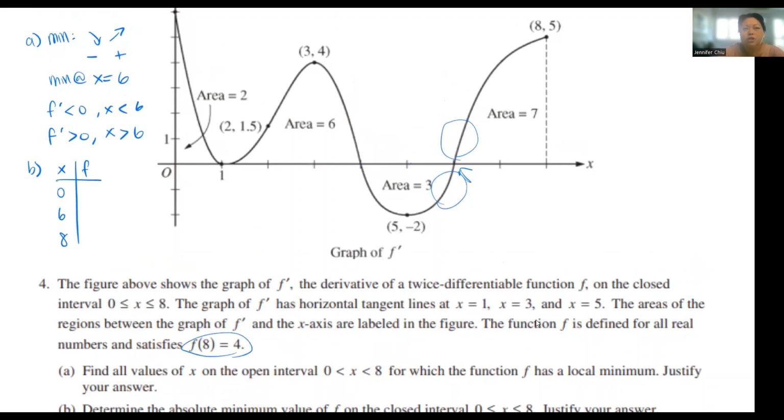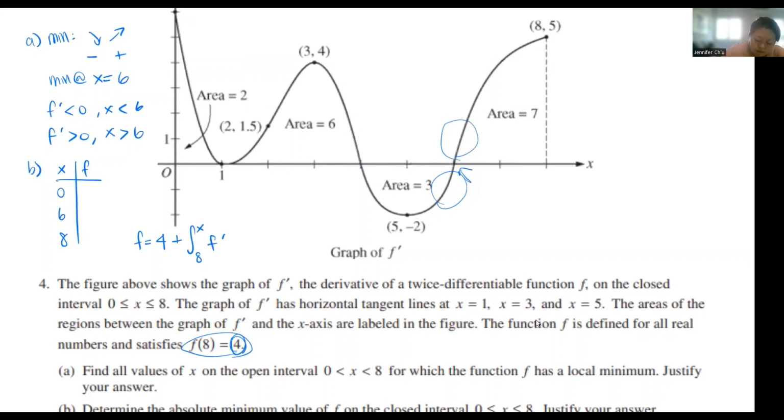That's kind of like your initial condition, and it tells you where you start in terms of figuring out what your f is. So your f is defined like so. Your f is defined as the 4 because that's your starting point, and then the integral starts at x equals 8 to whatever x value you want of f prime. So again, that's how you read that initial value and put it into this equation to define your f function using this f prime. Right?